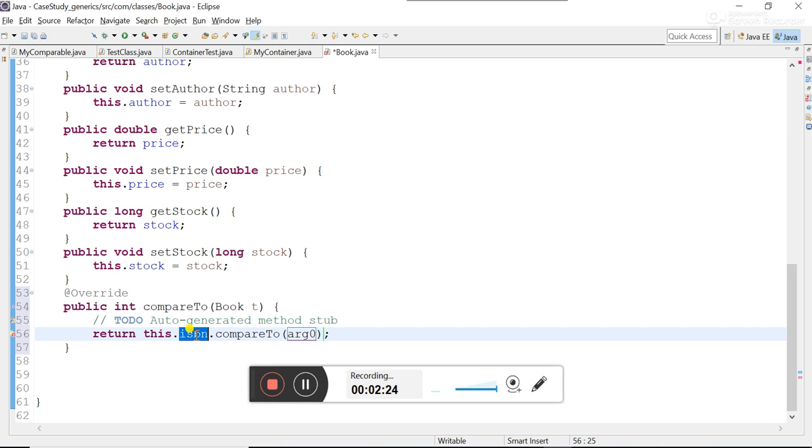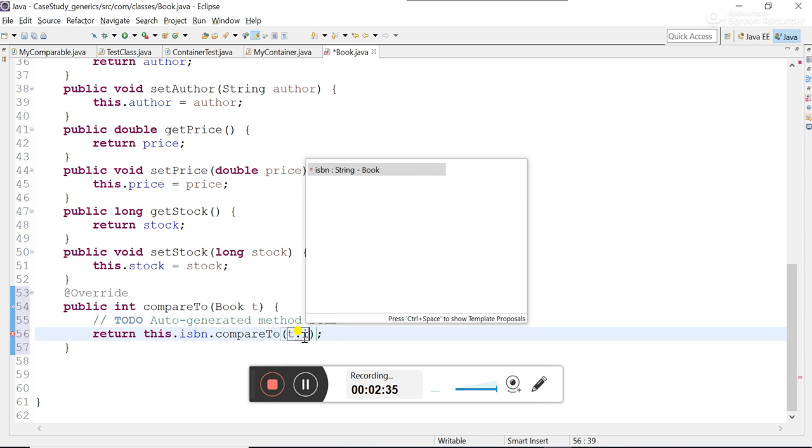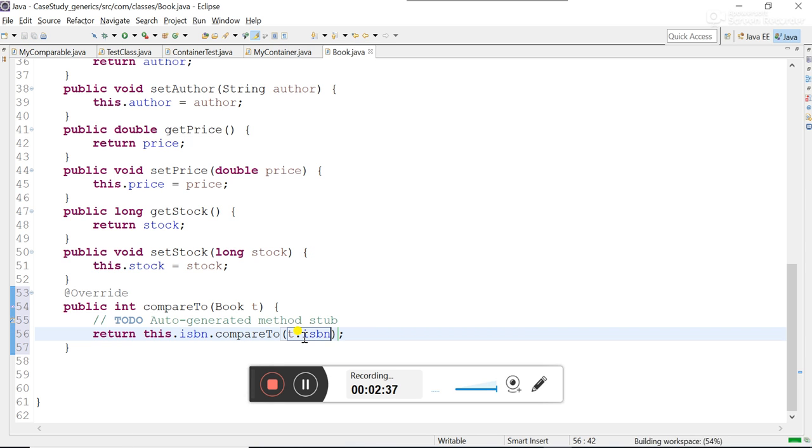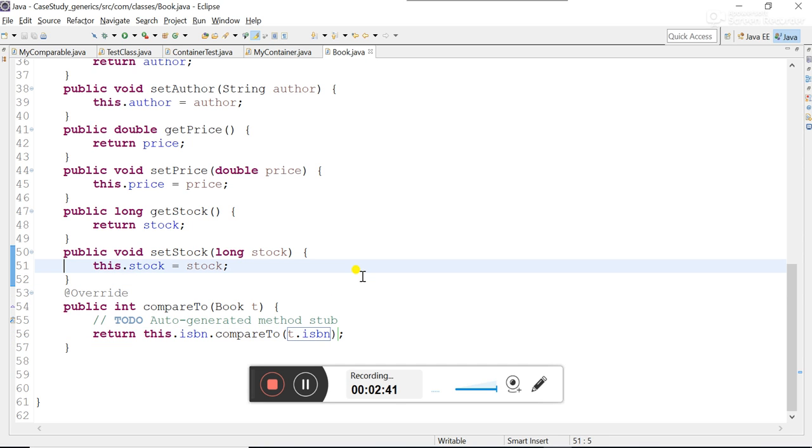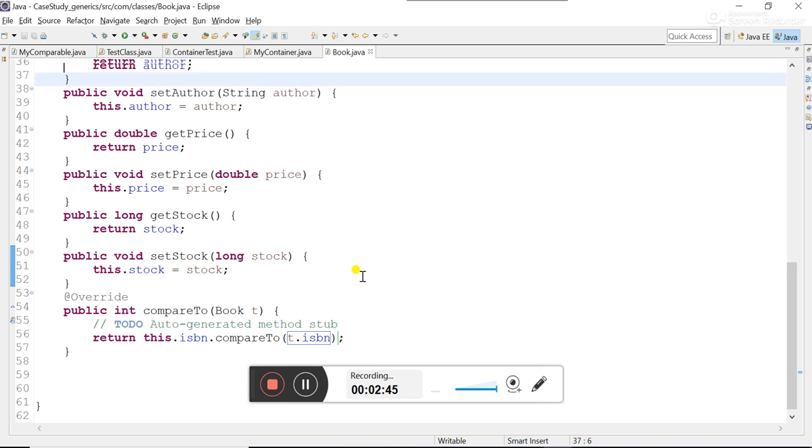Here ISBN is of type string. So it calls compareTo method of the string class. And I'm comparing this with T dot ISBN. So here I'm comparing two book objects based on the ISBN.